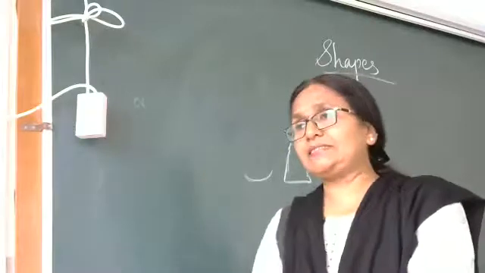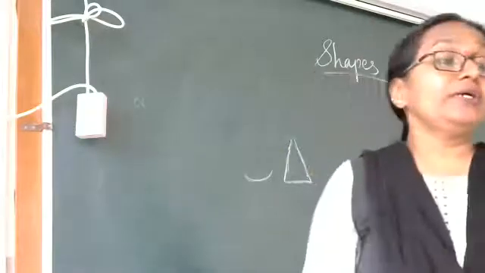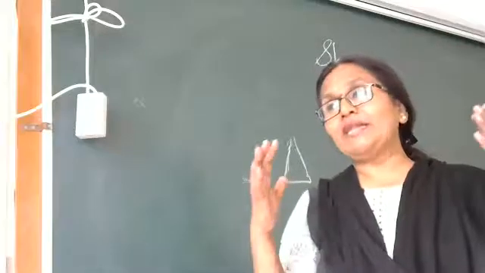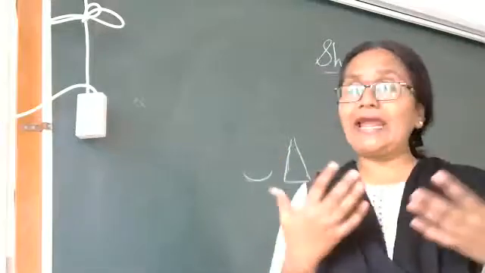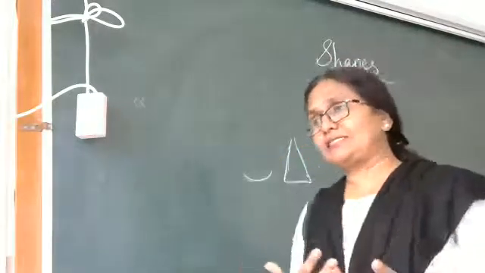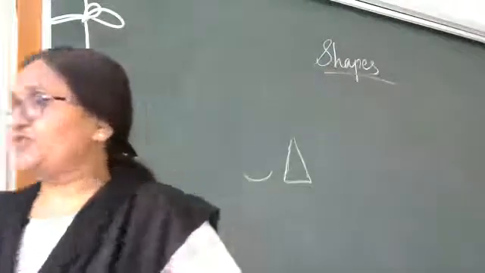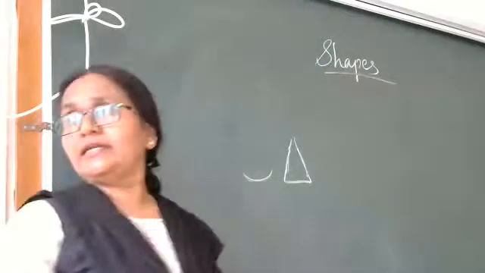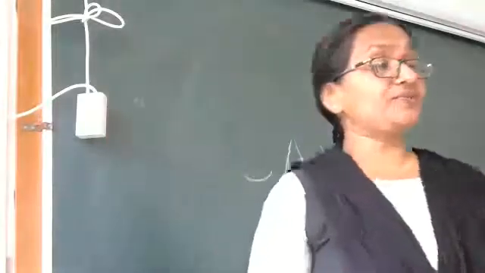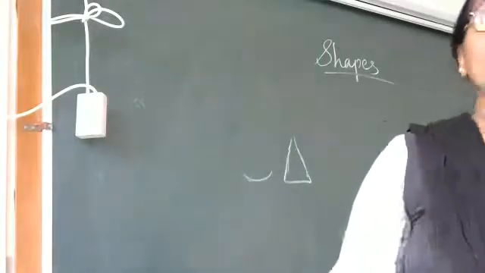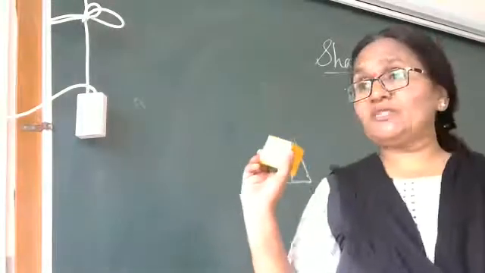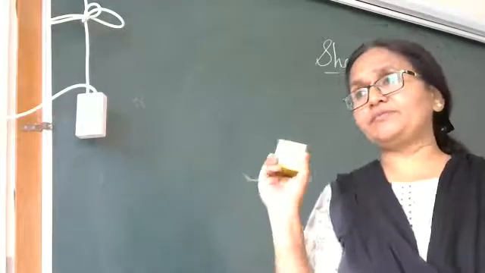Look at this table. Now, for each shape we will learn how many faces, how many edges, how many corners there are. For each face we will see how many edges. Till now you are all joining. Which is the first shape there in your book?